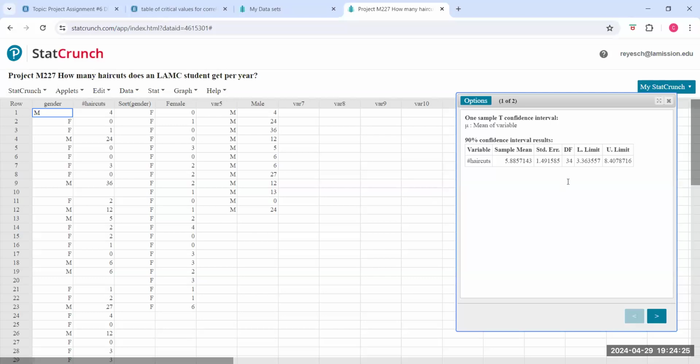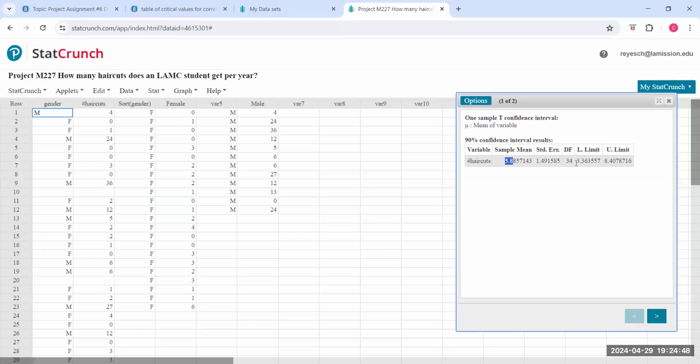But before I go to that, what this allows me to do is... is the true number of haircuts that all LAMC students get, like 5.9 or 6 haircuts? No, because this is just for the 35 that we asked, but it should be in the ballpark. So maybe that's not the true measurement for all LAMC students, but it should be pretty close.